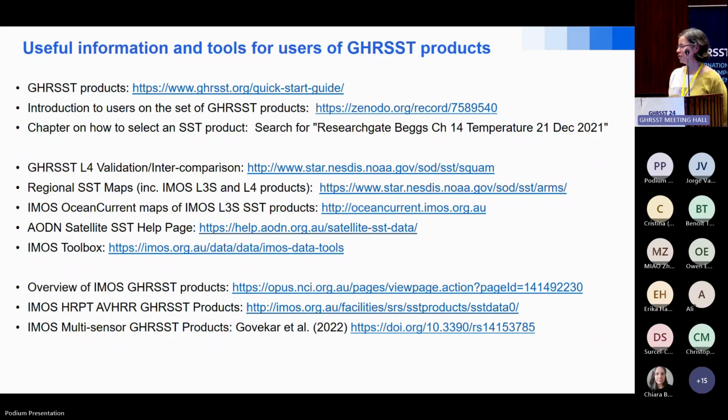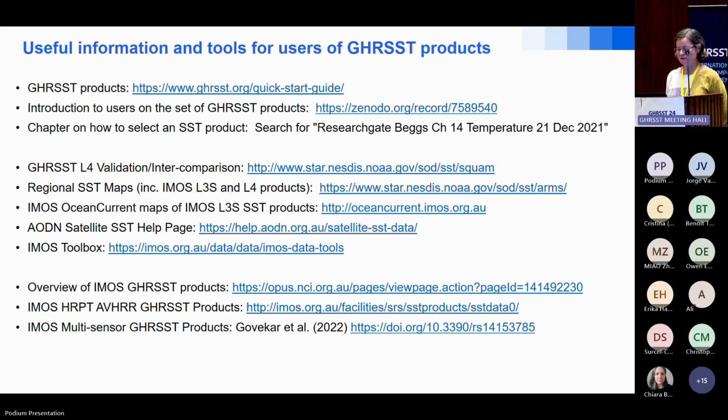That was a document that I helped the GHRSST project office to produce, and Sandra Castro also helped us. It's just a very short document that provides a bit of guidance and links and documents to people who want to use GHRSST products.